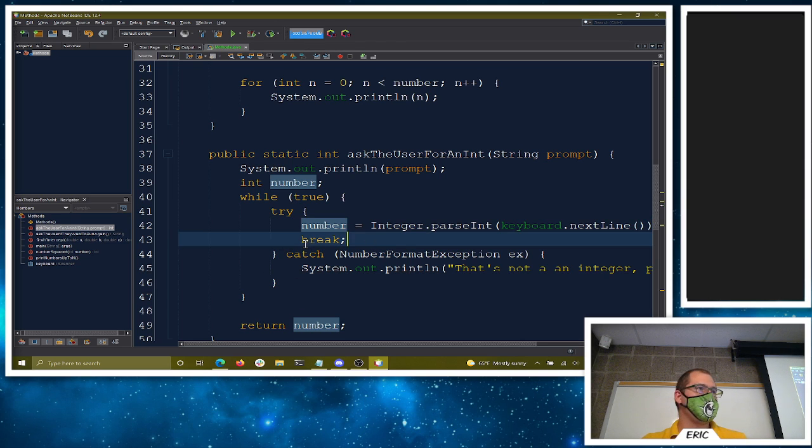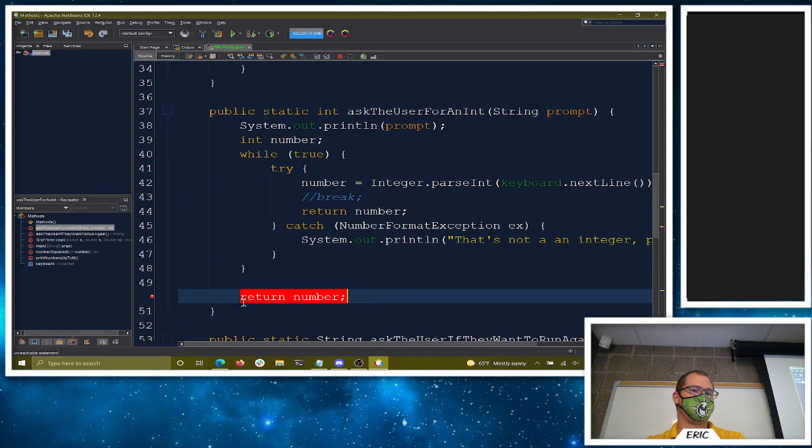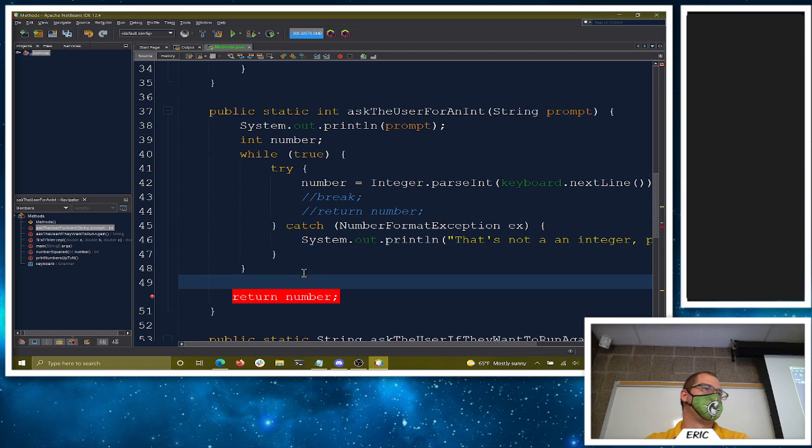The other thing you can do, which is slightly less ugly, so I'm going to comment this one out here, is right inside the try, you can say return number. The return doesn't need to be the last statement. It can be anywhere. Sometimes we consider that bad form because why is there a bunch of other code that, you know, I return and then other stuff could happen? But we can read it, it just takes you another second or two or three to be like, oh wait, something else has to happen here. So I don't like this method either. I think returning inside is kind of ugly, but sure. So that way you don't have to break the loop. You feel better about not using a break, but now your return's kind of in the middle of your code and it's a little funny. So sure, again, I prefer it down below. That's just my preference.